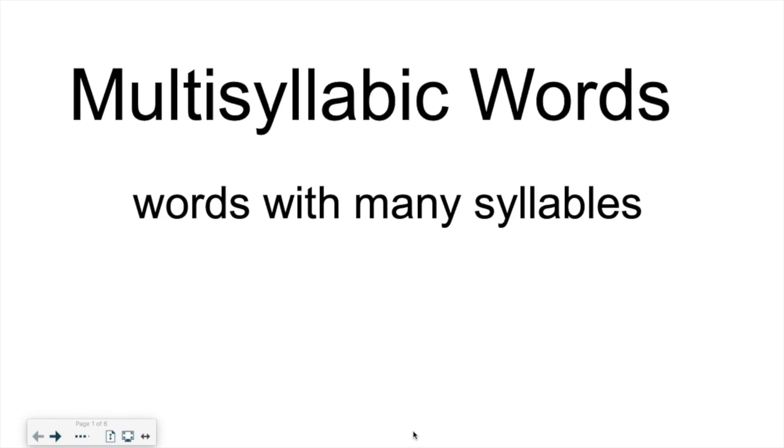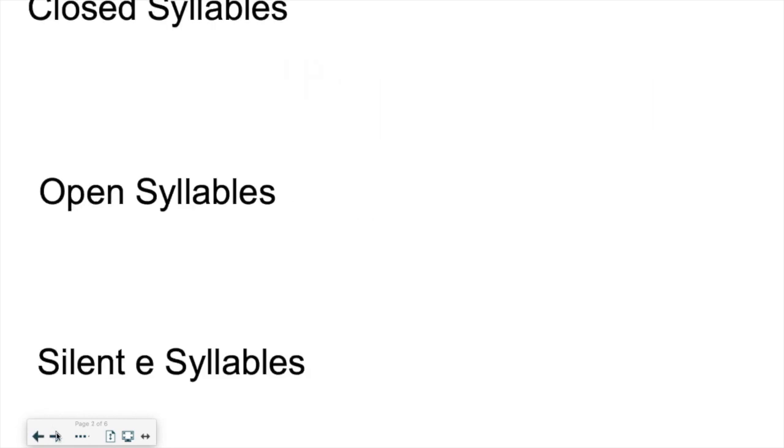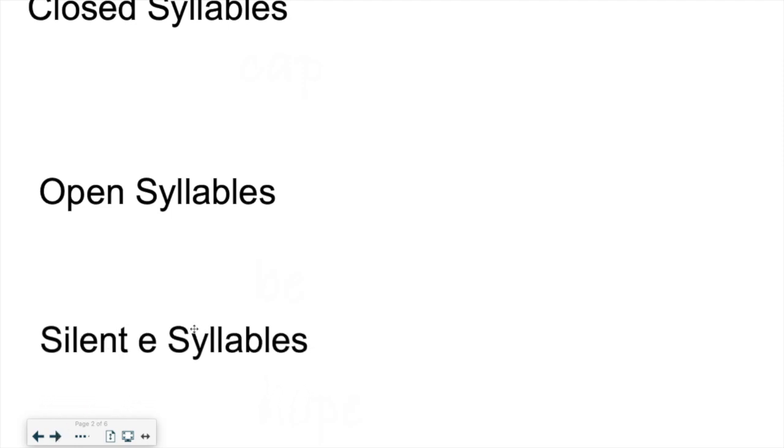Sometimes those words can feel really overwhelming because they look so big. So today we're going to start learning how to read those words more easily, how to identify words that have more than one syllable, and hopefully this will make reading even more enjoyable for you. So let's review our three syllable types that we have learned so far.